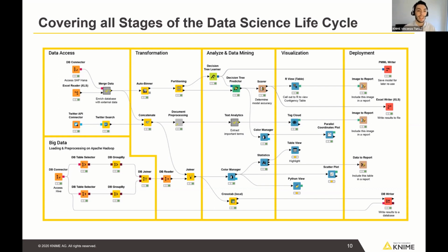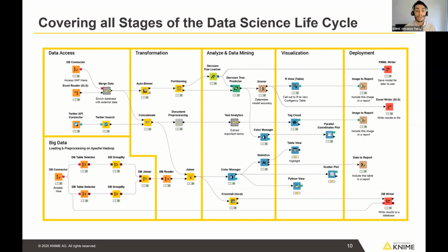We do have a number of transformation nodes that allow you to transform your data based on rows or columns, or even the entire table. And of course, we do have machine learning types of models that can be trained and applied to our data. This doesn't involve only native nodes that are available in KNIME, but you can also integrate with other solutions and tools like R and Python, that have specific libraries that might be relevant for you as well.